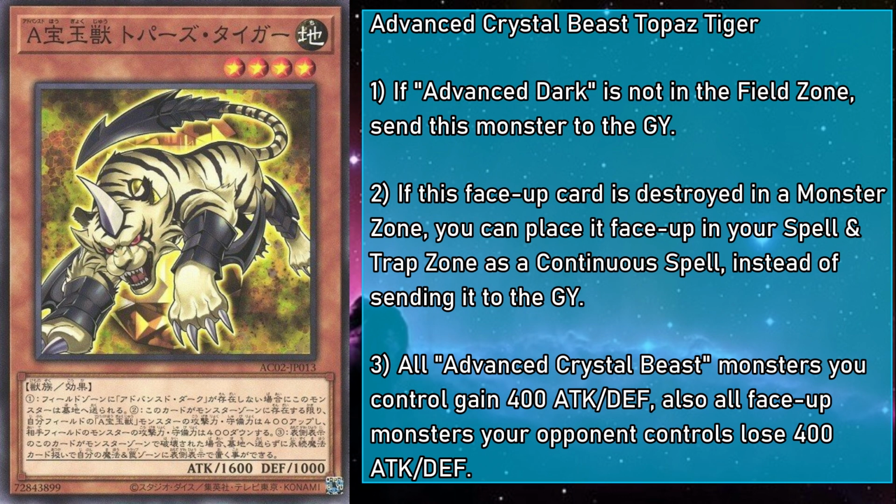Advanced Crystal Beast Topaz Tiger is a level 4 Earth Beast monster with 1600 attack and 1000 defense, and it boosts all of your Advanced Crystal Beast monsters' attack and defense by 400, while debuffing all face-up monsters your opponent controls by 400 attack and defense. And those stack, so the more Topaz Tigers you have on the field, the better they get. And the worse it gets for your opponent, because the more emaciated their monsters get, the easier it'll be to clobber them.